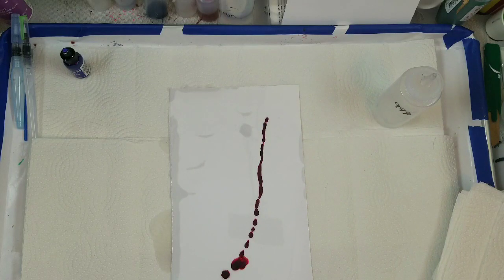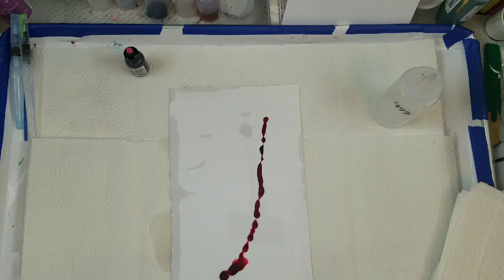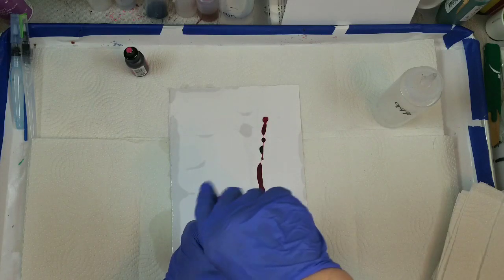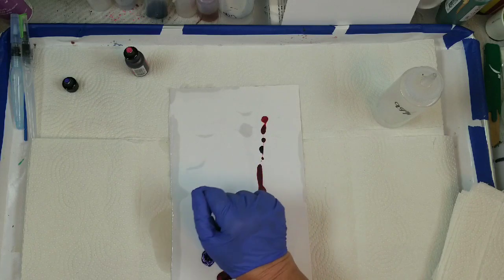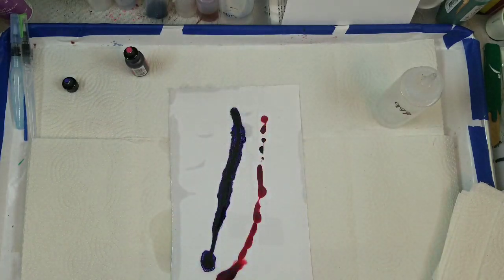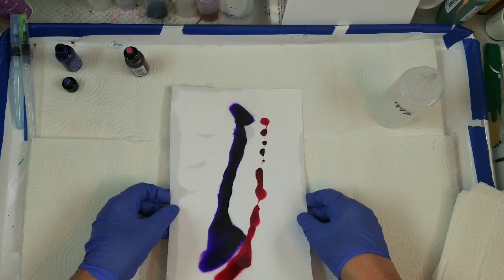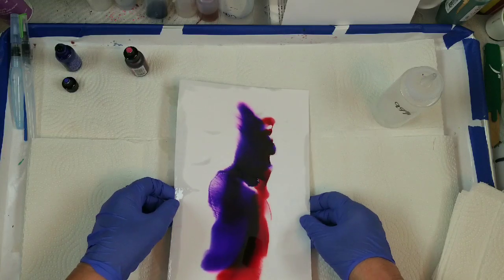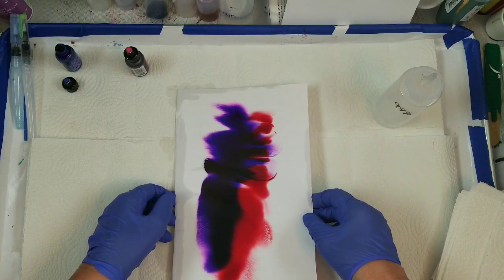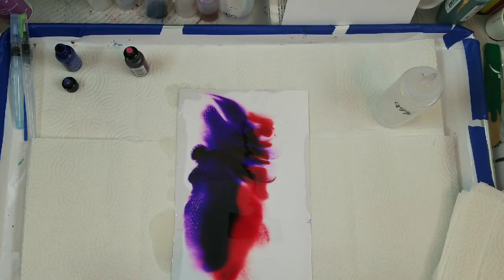Okay, there's some red. And now I'm going to shake, shake, shake. Now I'm going to do the indigo. I'm probably going to get some purple, but that's okay. I love purple. Now I'm just moving it around, getting it to spread out a little bit. Now I'm going to use my hair dryer, or my hot air brush, to manipulate it.